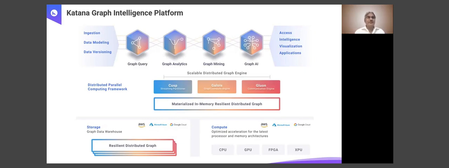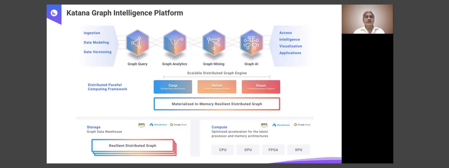We also have a lot of graph analytics routines, so all of the routines for path finding and community detection, betweenness centrality, and so on. If you go to our website, you can see a long list of these analytics routines that we support. We have some of the world's experts on graph pattern mining working in the company, and so we also have a lot of graph mining routines, such as, for example, clique detection or frequent subgraph mining routines.